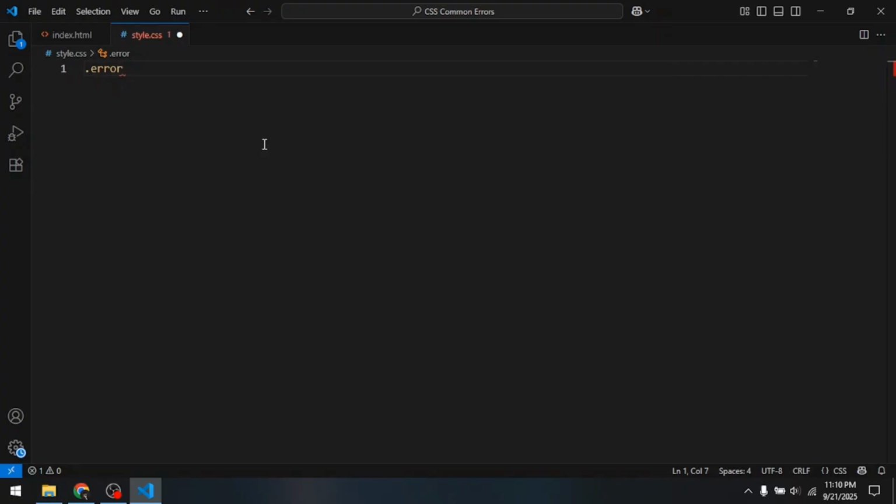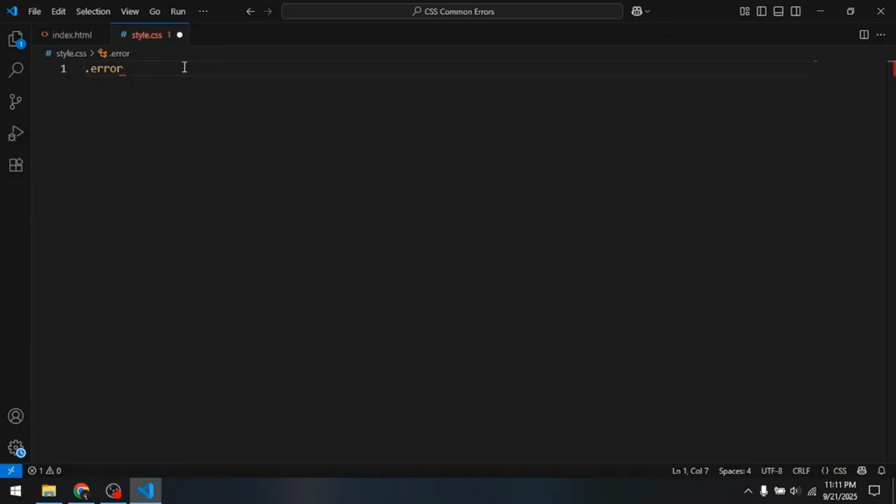I showed the unclosed bracket error, that is, I have to write a double second bracket, but if I write a single second bracket, in Visual Studio Code that will show red, and that will show by red color. So that's why it's a common error. So I'm going to show you now the missing semicolon. I made a mistake, I said that as the missing semicolon, but that was the unclosed property.